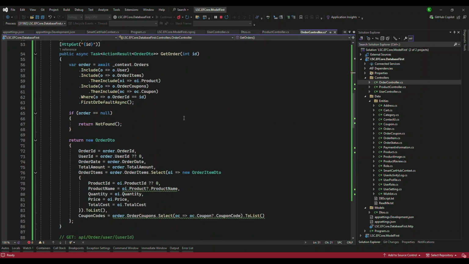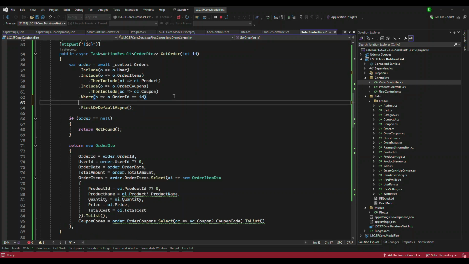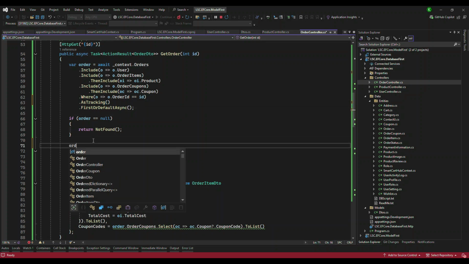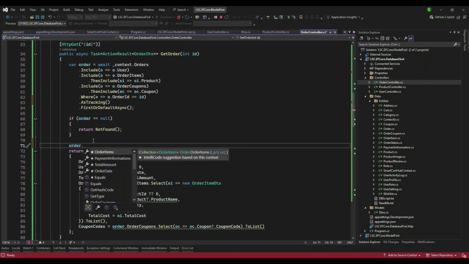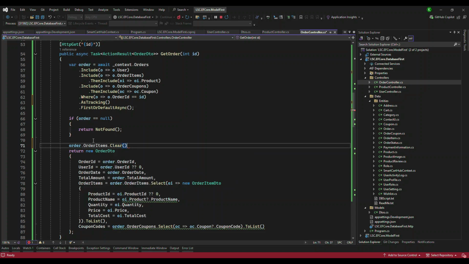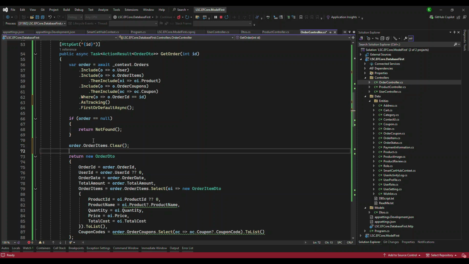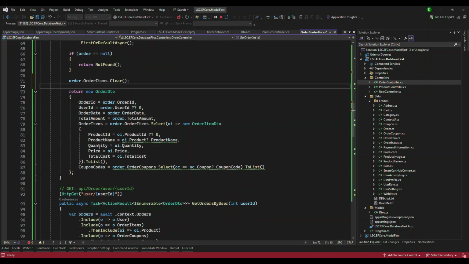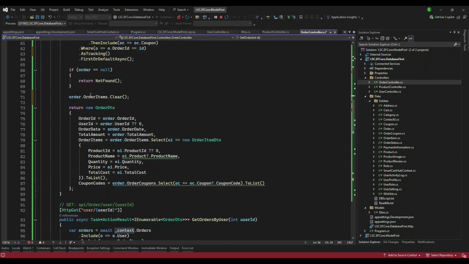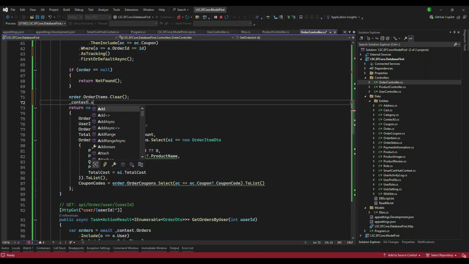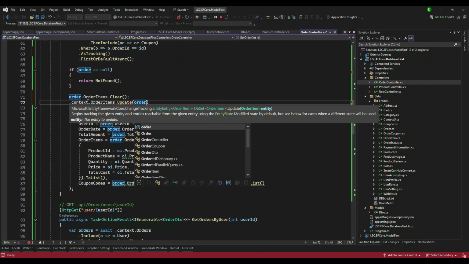A particular order. So let's say I use this AsNoTracking. Now what I'm doing is I'm saying order items dot clear, so let's say I wanted to clear all the order items. I cleared it in memory. Now let's say I say context dot order items dot update, and then I pass this order.